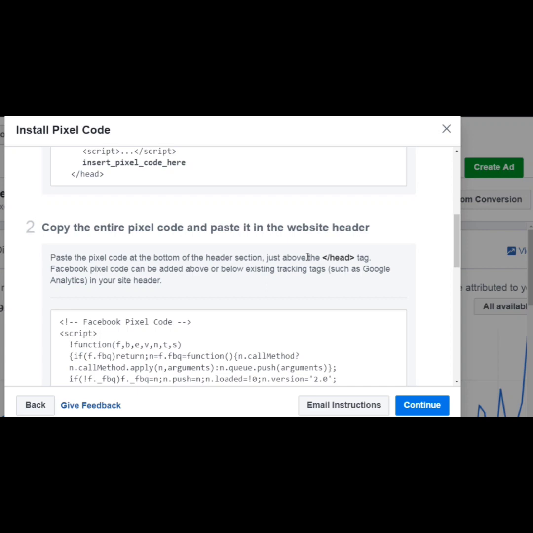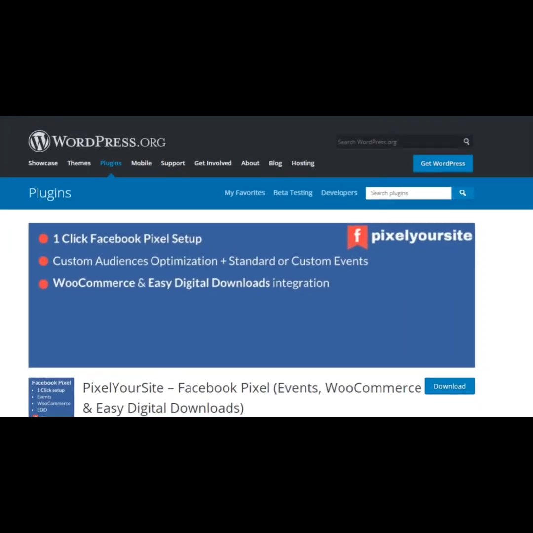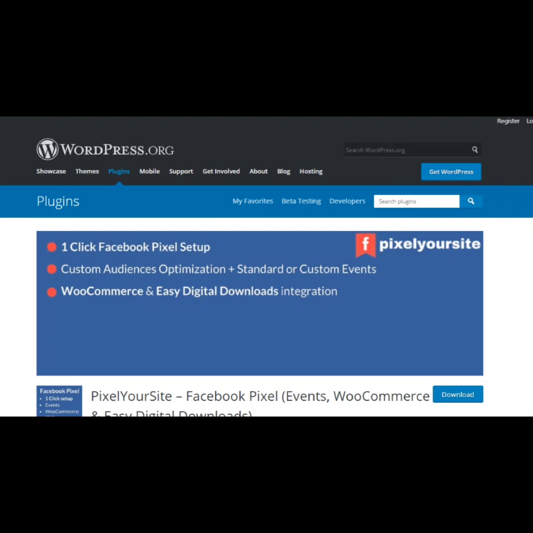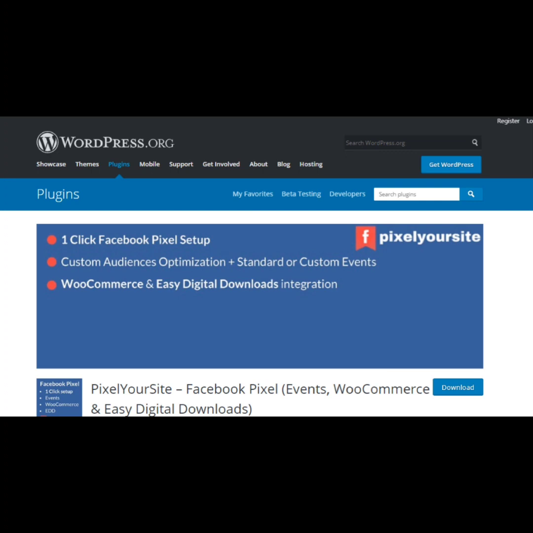So now let's talk about the WordPress plugin that we highly recommend that you use. We actually use this on a lot of our WordPress sites, and it's a free plugin. If you go to wordpress.org/plugins/pixel-your-site, as you can see here, or you can simply click on plugins and type that in here. That's fine as well.